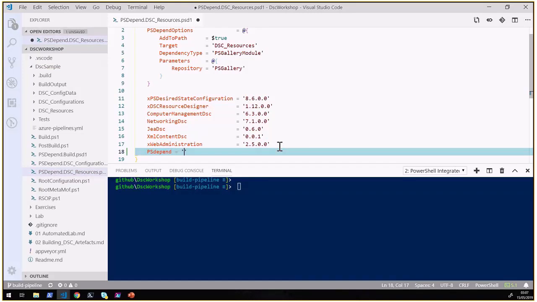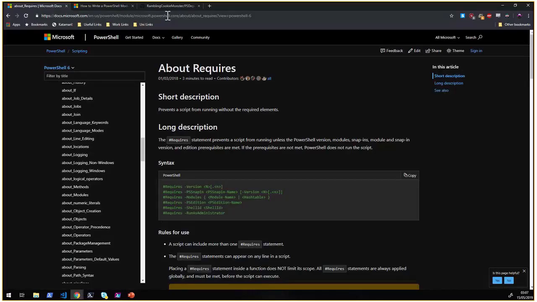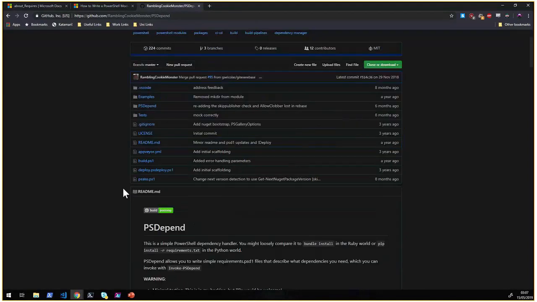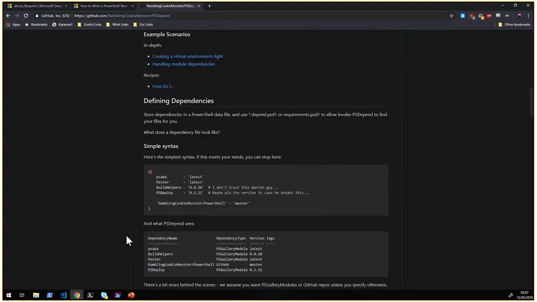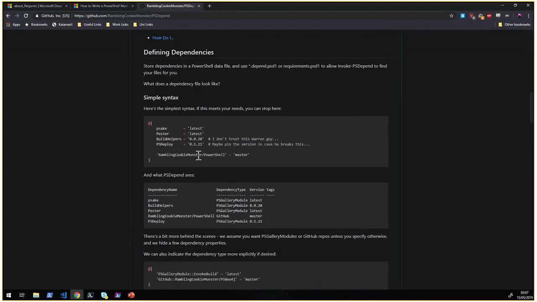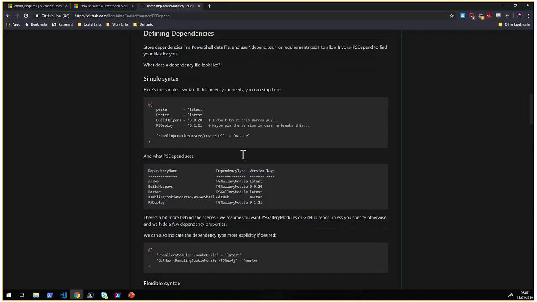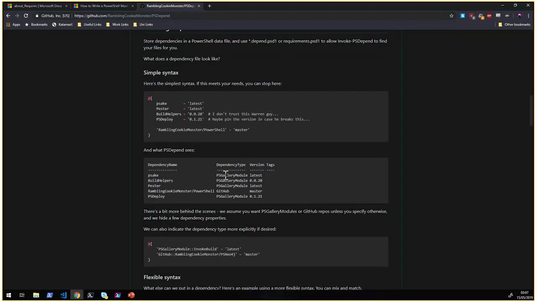say what location I want it to be. And if I have a PSDepend repository within my GitHub, it'll go, okay, I'll go get that from there. This is all very well documented by Warren on his repository. He goes through how to install it and the different ways you can specify. Oh, that's the format you're supposed to use. So you say what GitHub user it is, what repository, and what branch. So if you need to pull down specific branches, it becomes pretty easy to do that as well.